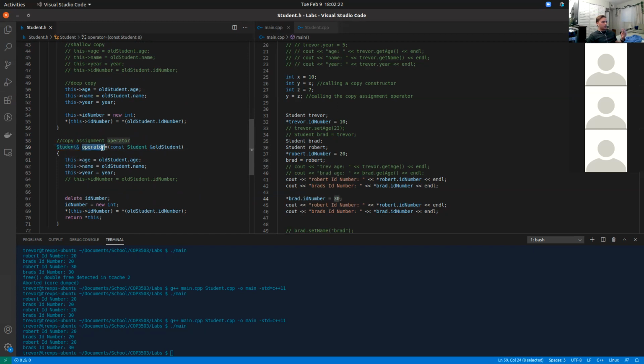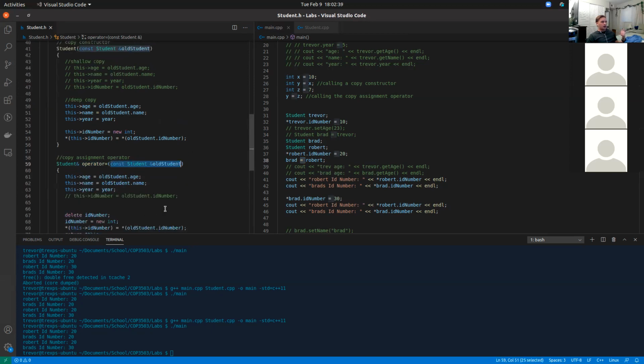Then this right here is operator overloading, where you're overloading this equal symbol, so you can tell it what it's actually doing, what the definition is. And then these are the exact same parameters as the copy constructor. It's const, so we can't change it. It's Student because that's the type of object we're dealing with. And it's a reference so that we can get that exact object and not a copy of that object.